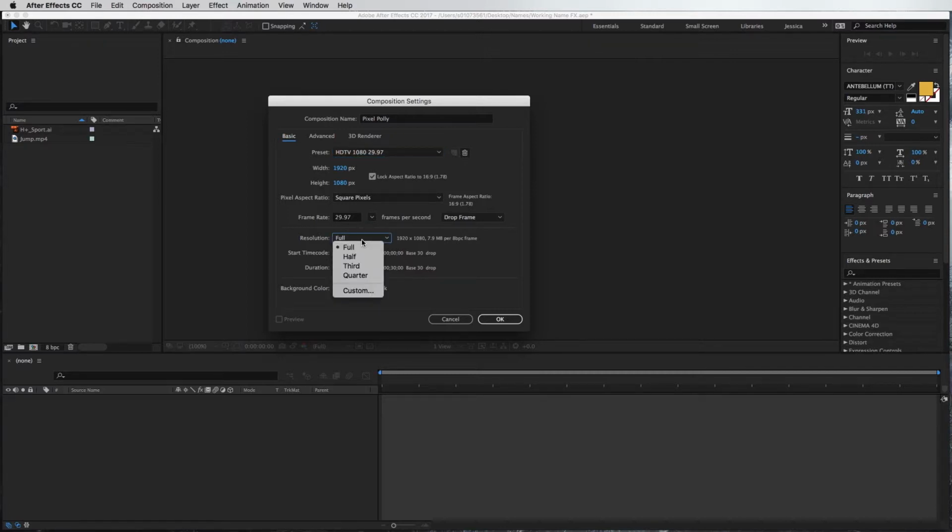And then I do want full resolution, but you can also do this kind of preview of half or third resolution. And then you can choose when it should start and how long it should last. So my animation for this particular text, I only want it to be 6 seconds. So what we're looking at here is hours, minutes, seconds, and frames. So remember, because it's 29.97 frames per second, then this should always be 30 or lower for me. So I'll go ahead and put 0.6 because I want this to last 6 seconds.